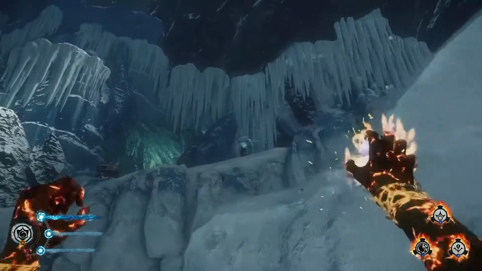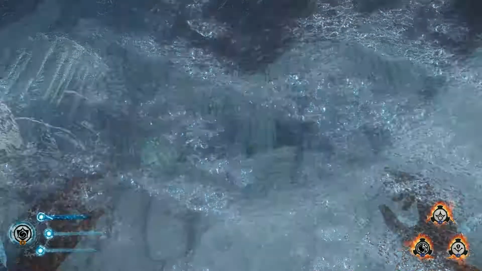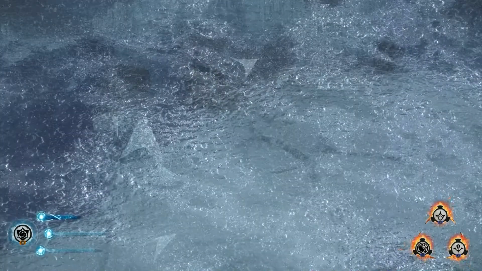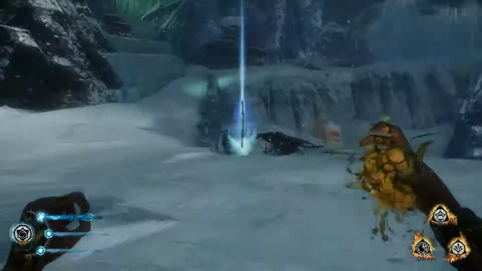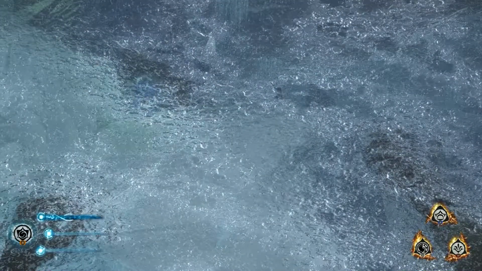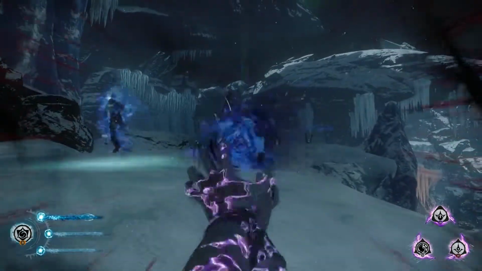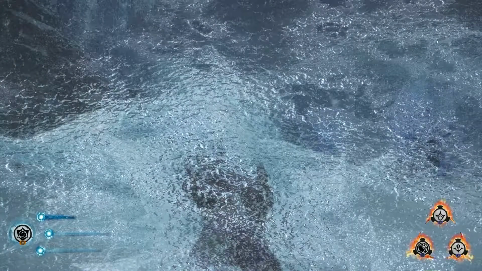Oh, you can add shields to them too. That sucks. Oh, and you can freeze me. That also sucks. Okay, you know what? We'll have to come back here and explore. Oh, you're the one who's freezing me. Oh my gosh. Oh, and I'm being slowed again, just like when I fought that boss. This is irritating.